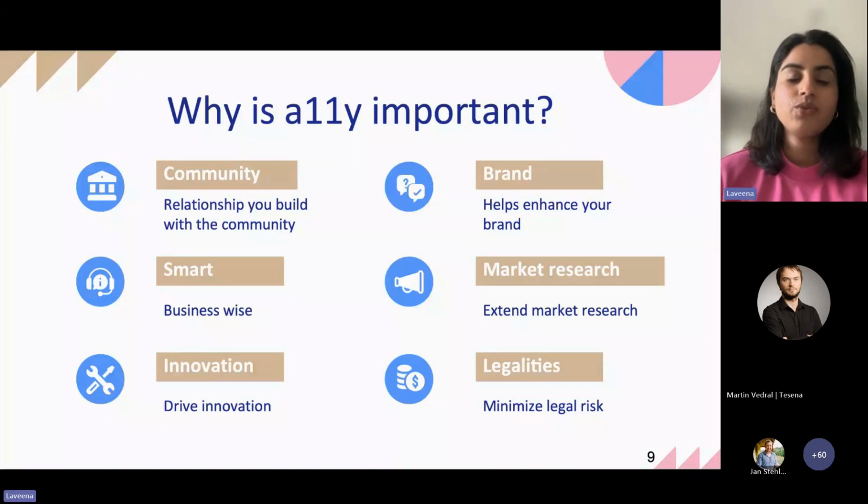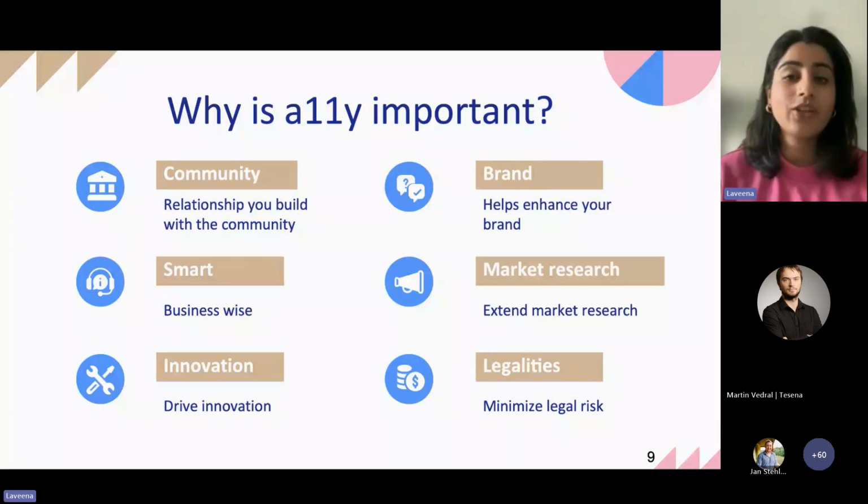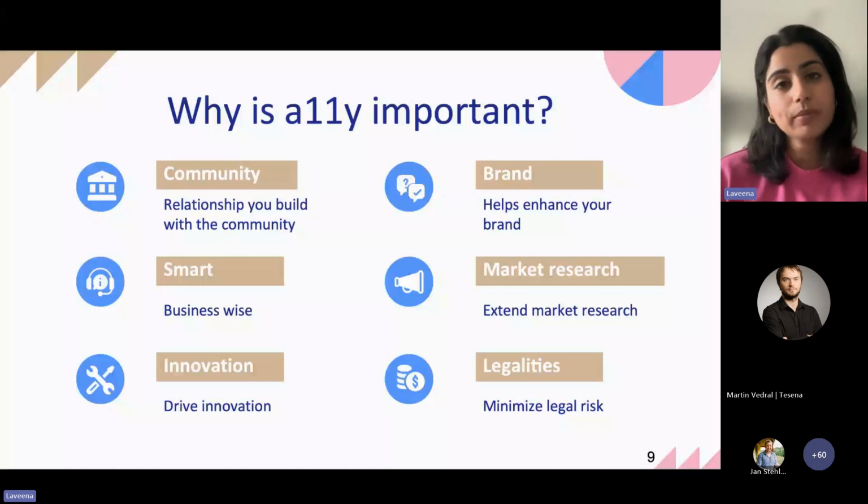So it makes you look good in the market as well. You're very innovative as well by thinking that you're adding accessibility aware thoughts in your product as well. So you're driving innovation through that, and your brand gets enhanced automatically because you're reaching more people.